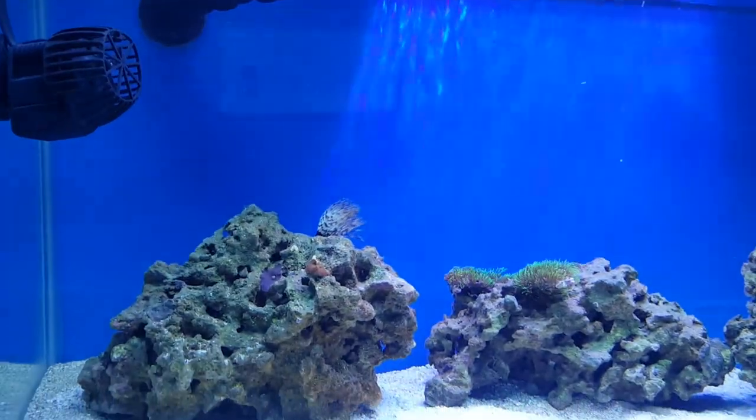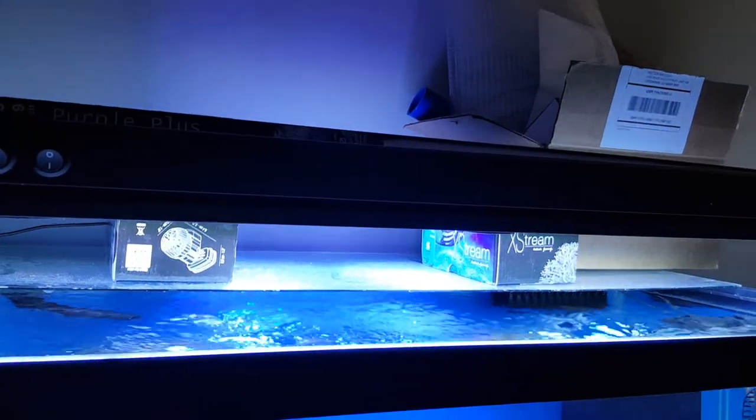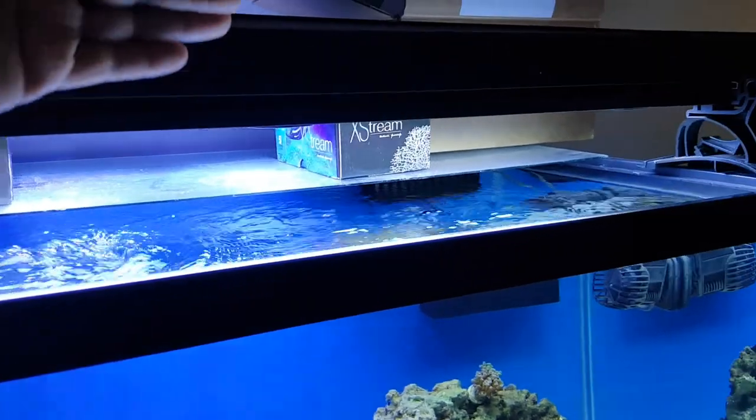Anyways, there's the tank. You kind of see a little reflection on the LEDs. And the picture is not going to stay like that. I do have an arm to hang it on the back of the wall, like a nice little arm. Let me see if I can get in the corner right here real fast. See, that's the arm for the AI. Anyway.